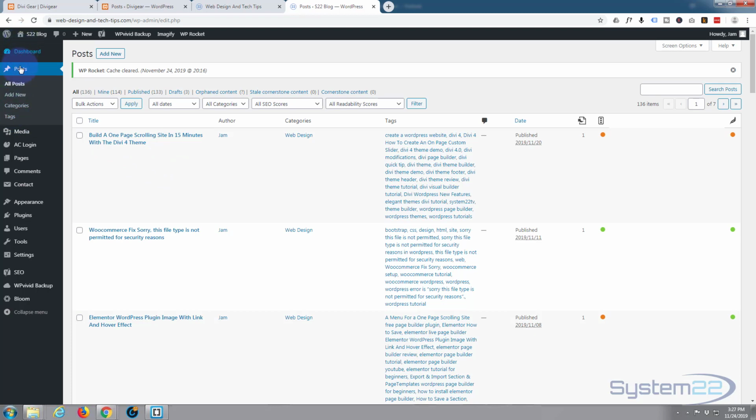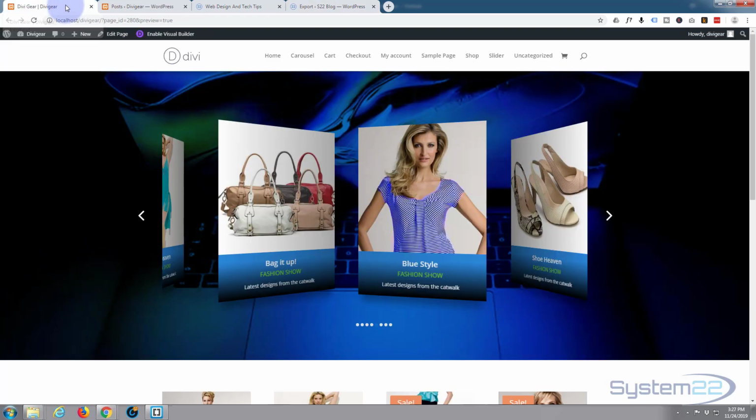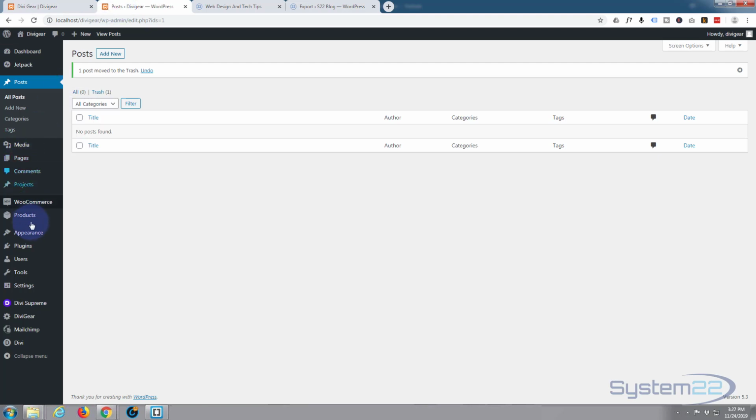So if we go to dashboard, we'll go down to tools, and I'm going to say export, go down to export. Now I'm using Windows Explorer. You may have a page here, in fact we'll see it on the other site. If I go to the other site, I've already got my Windows Explorer activated. So let's go to this site, do the same thing, go down to tools, and I'll hit import.